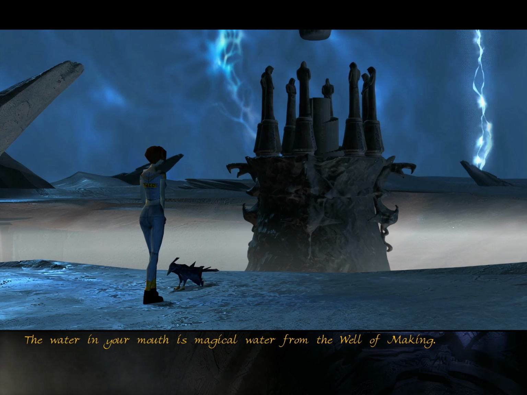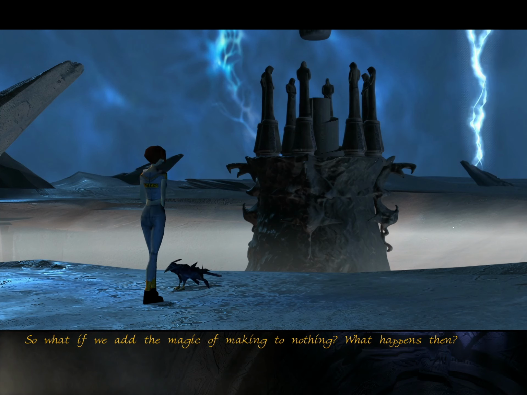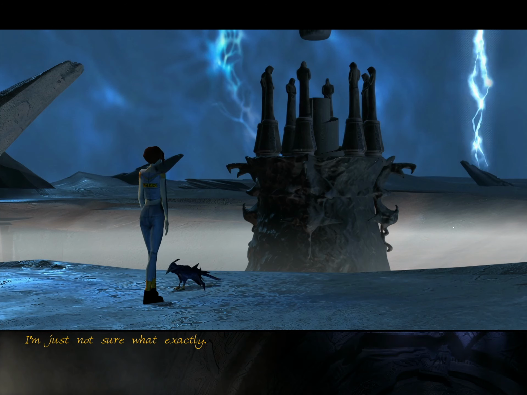The water in your mouth is magical water from the well of making. Whoa. So what if we add the magic of making to nothing? What happens then? Something, right? Something's better than nothing. Fly down there and spit the water out on top of the nothing. Then get out quickly. Something will happen, I'm sure of it. I'm just not sure what exactly.